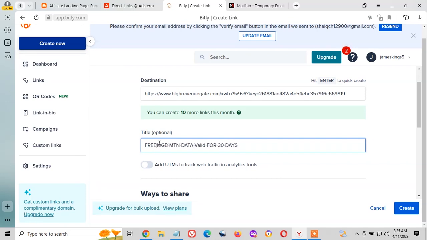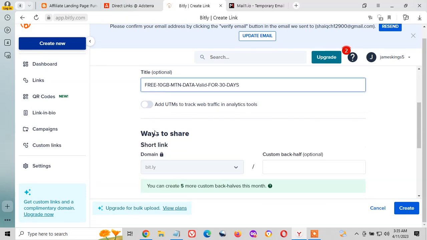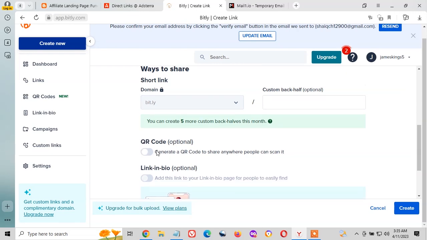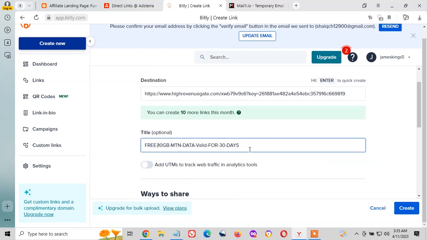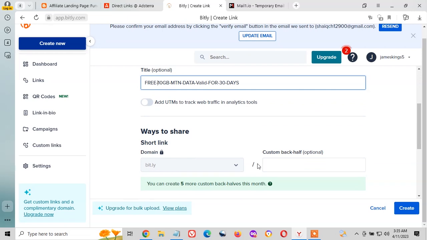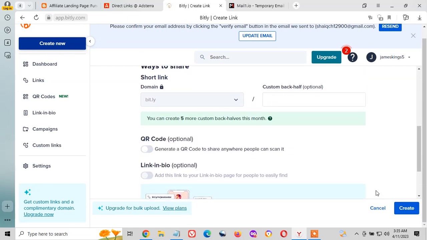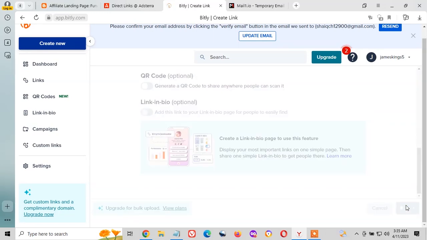Free MTN data valid for 30 days. That's it. Click on create.